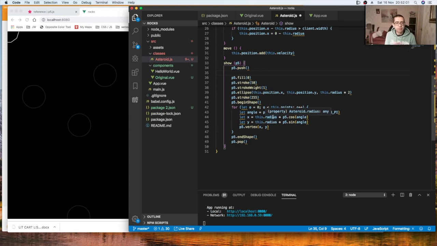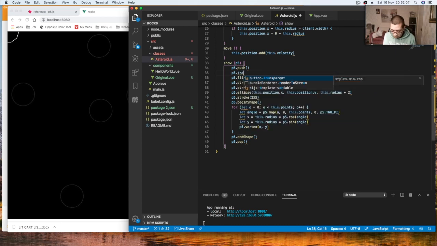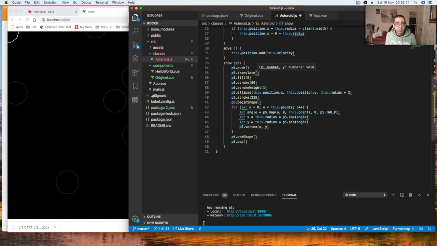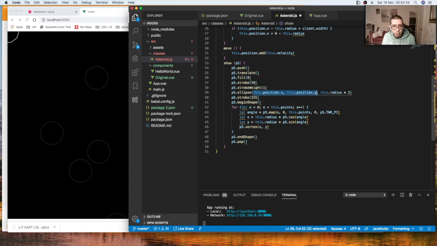I know this is all sounding a bit complex. It will become obvious. So what we'll do, again, a very simple function, p5 translate, and we're simply saying how far do we want to move it in the x along the left and right, and how far in the y up and down to set our new point of origin. So the easiest thing to do here is just use what we use for the ellipse, which is the current positions x and y. So let's copy that and put that in there.